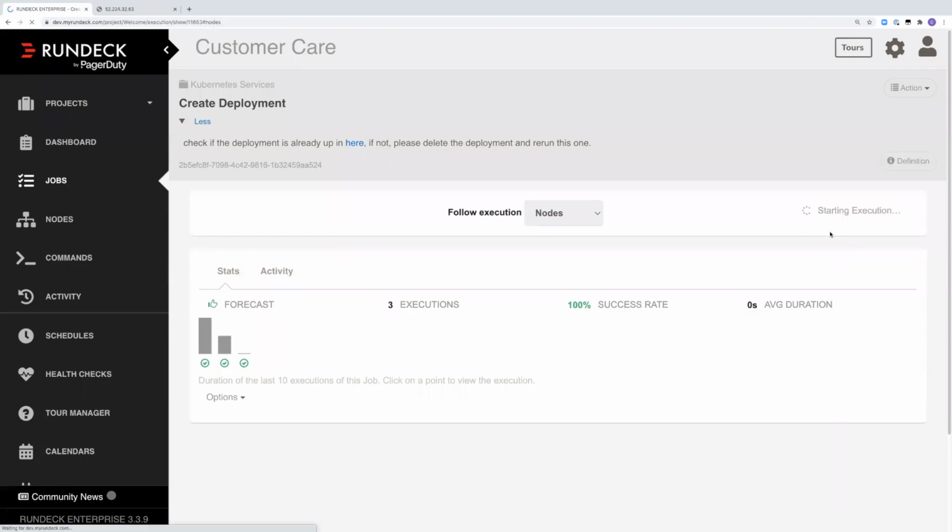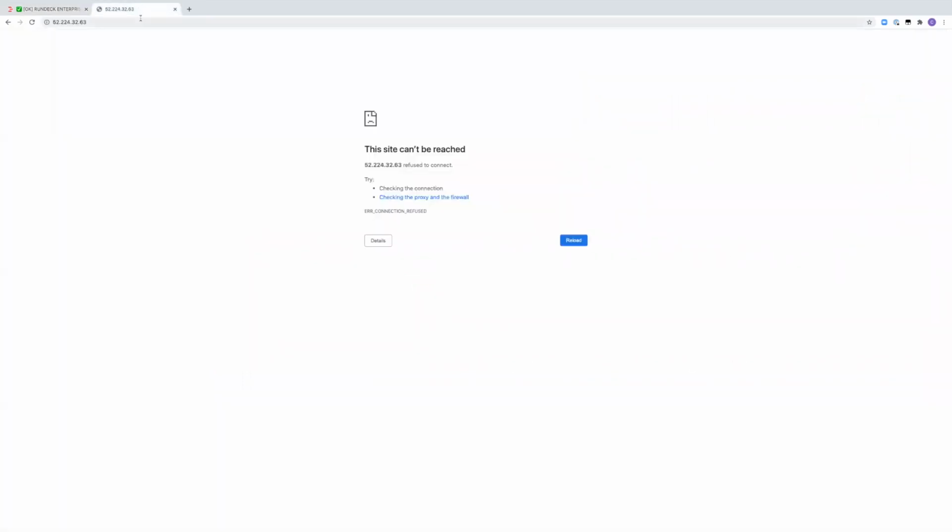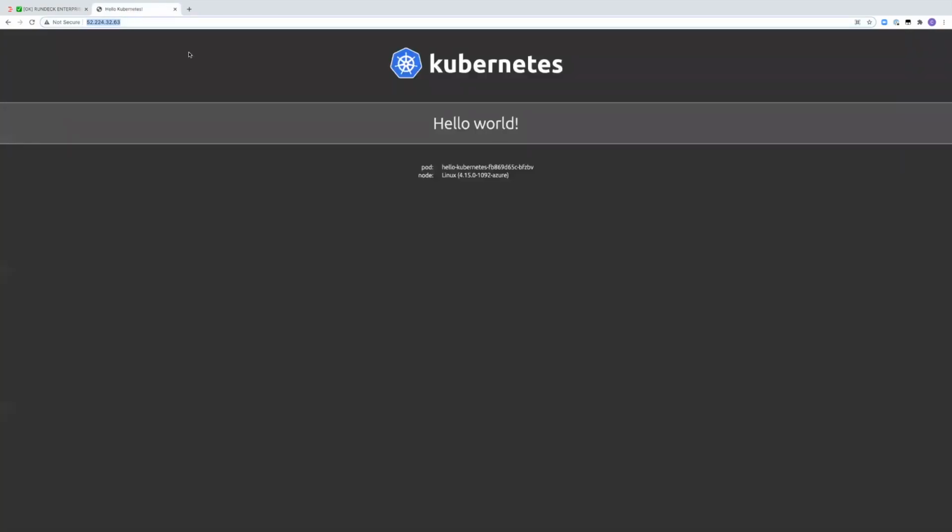And what will take place in the background is that workflow step that I've defined will access my Kubernetes environment, my Kubernetes cluster, do a deployment of that particular application. If I actually want to see that application, I could come over to my setup here. And if I actually click hello world, it's just that fast. And it's just a really simple application. It just kind of puts out hello world.